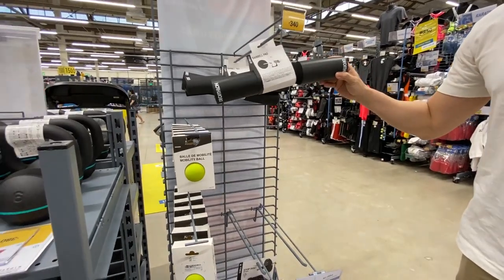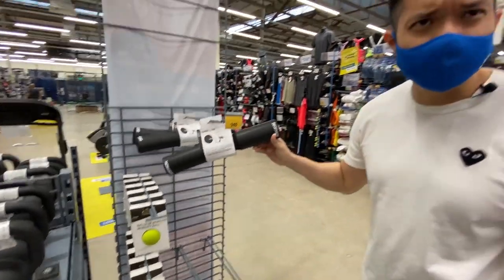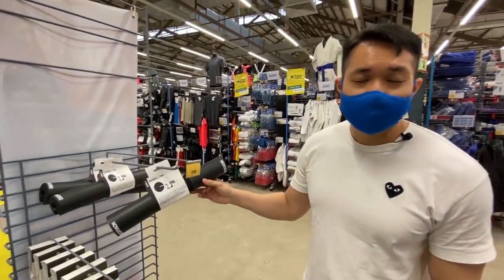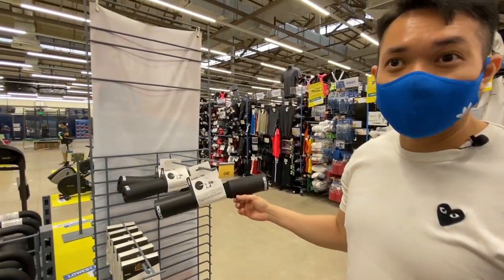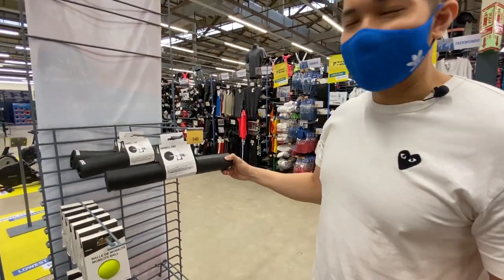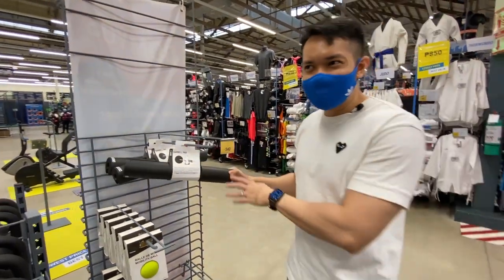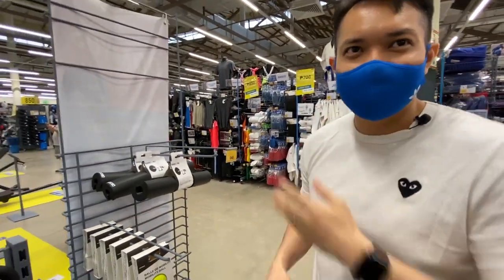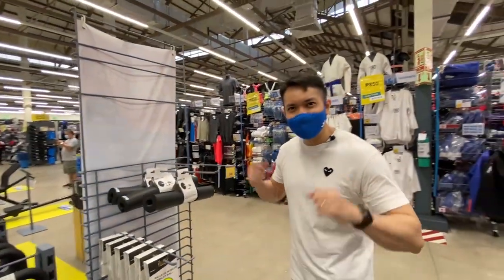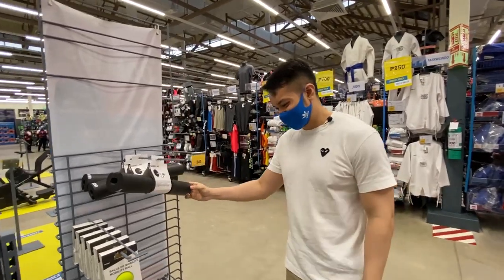So guys, barbell pads, should you use them or not? In some circles, they call this a man pon. A man pon, should I explain why they call it a man pon? Yeah, don't use these, don't buy these. Toughen up your skin on your traps, be a man. Let that bar rest on your upper back.